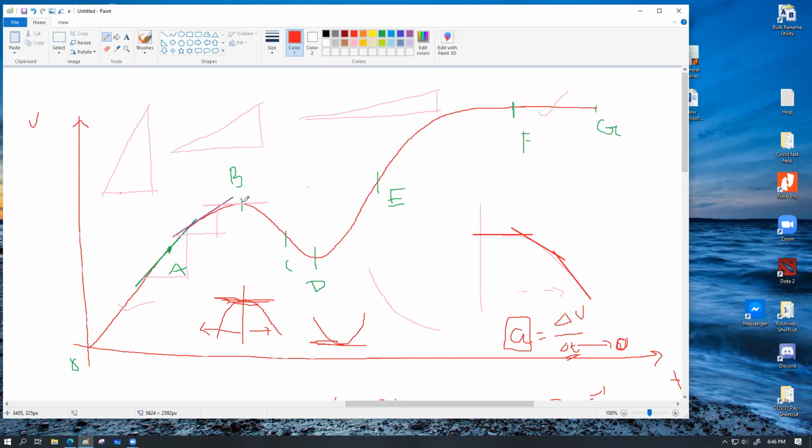So if the shape didn't change, would we be able to tell what happens at B? Exactly, we could. For example, if you consider the segment of O through A, the acceleration value remains the same from O through A. So if I label another point over here at X and another point over here as Y, I might as well say that the acceleration at O, Y, X, and also at A, all four acceleration values are exactly the same. I can say that.